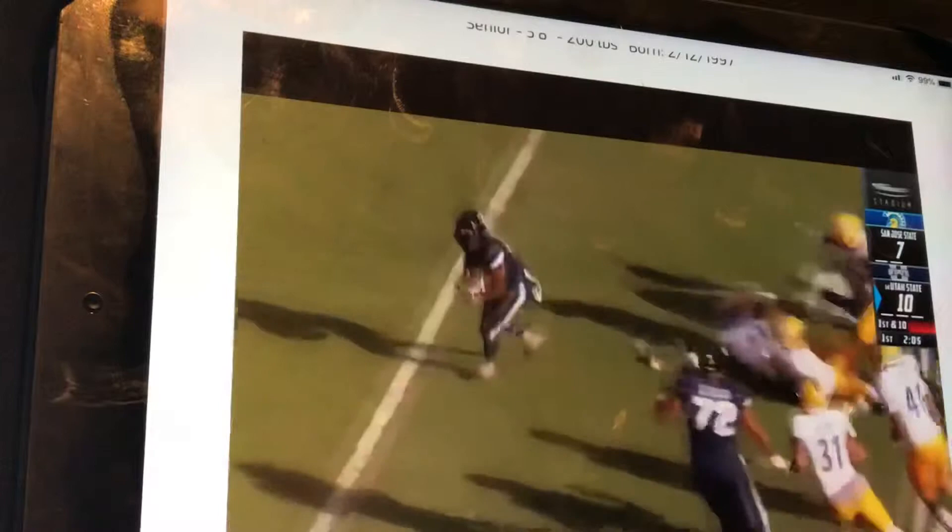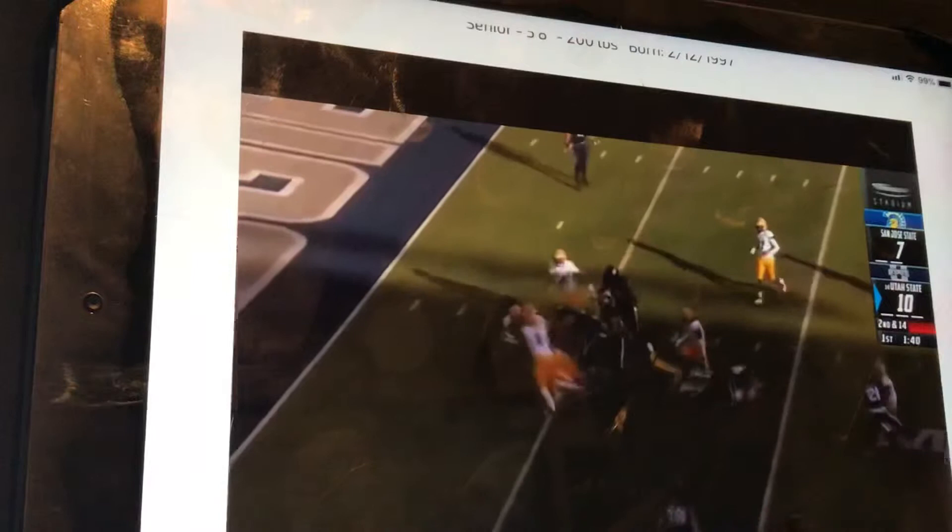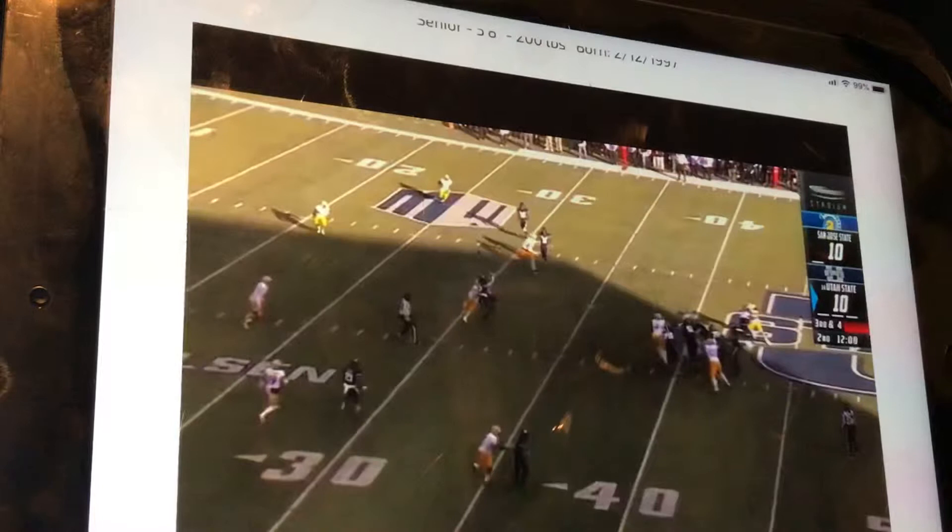He is not very good at pass blocking — look at that, he got completely overpowered. When you look at his stats you think he's a beast, but when you watch the tape he doesn't look like a beast. I don't like his tape — he has so many problems but had such great stats. He's not a good pass blocker, and that's what got Phillip Lindsay his snaps. Devontae Booker was getting snaps because of his pass blocking ability over the rookies.